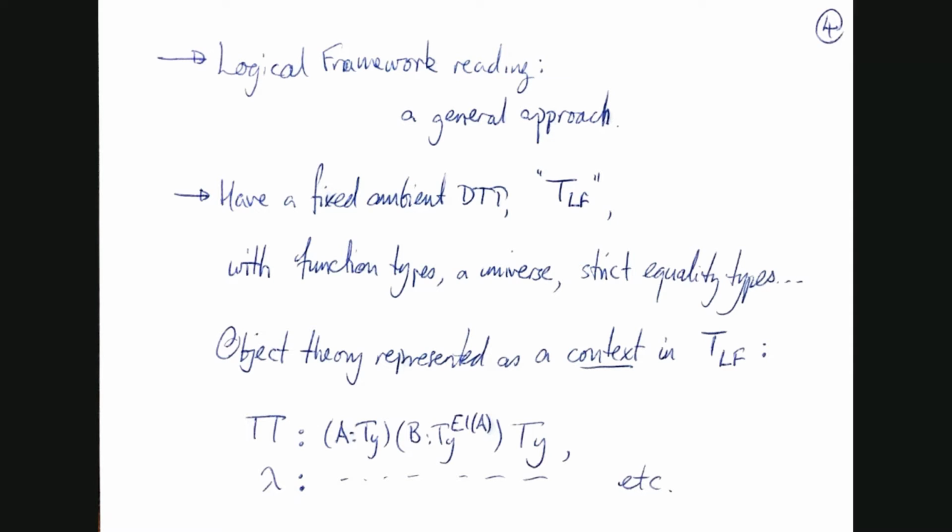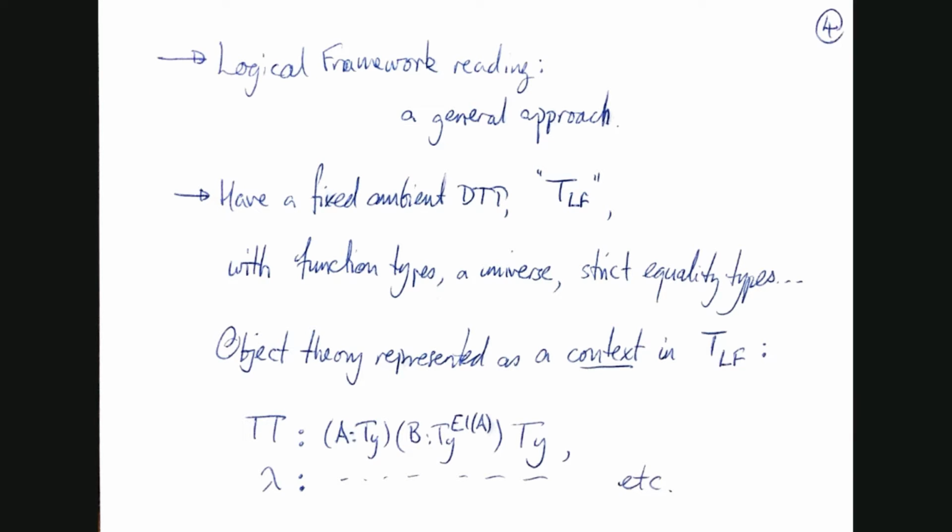So for instance, in the naive reading, pi types, dependent products, were a symbol which had some variables and then had a rule, especially for the pi types, that said how they work. Here, we set up the original logical framework and fixed it once and for all. And within that, now, pi doesn't need a rule of its own. It's just a variable of a certain type which quantifies over universes and uses the function types of the logical framework in order to sort of simulate the variable binding.